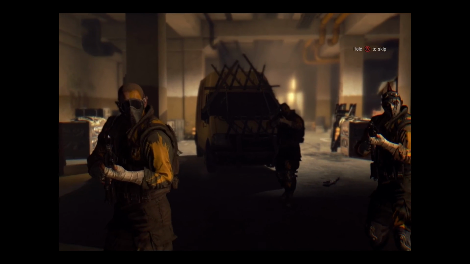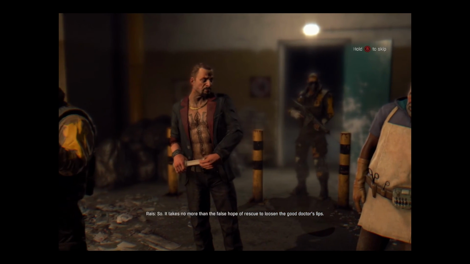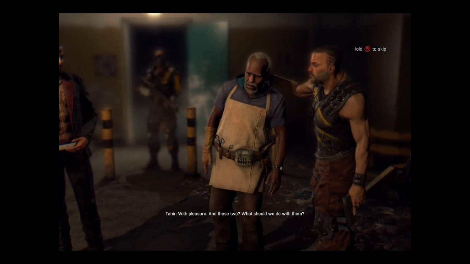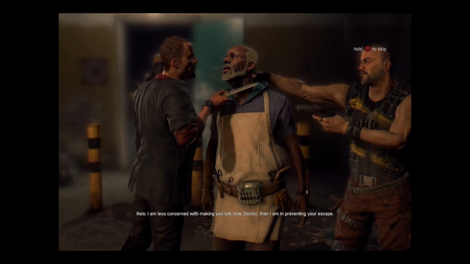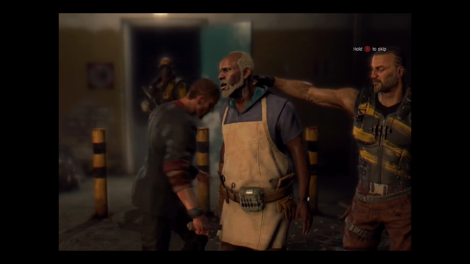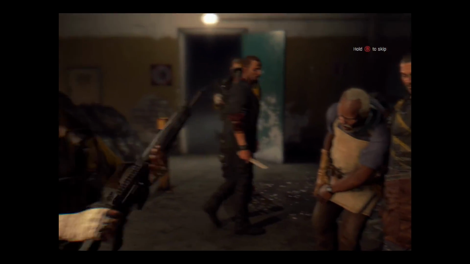Doc? Rice? Oh, not Rice. Just so? Oh, it is Rice. It takes no more than a false hope of rescue to loosen the good doctor's lips. Hunt the scorpion down. Spare no resource. With pleasure. And these two? What should we do with them? You'll never find her. Never. And I'll never talk. You'll get nothing from me. I'm less concerned with making you talk, Doctor, than I am in preventing your escape. Sadistic fuck, he's an old man. Give the doctor some first aid. And take Crane to the pit.